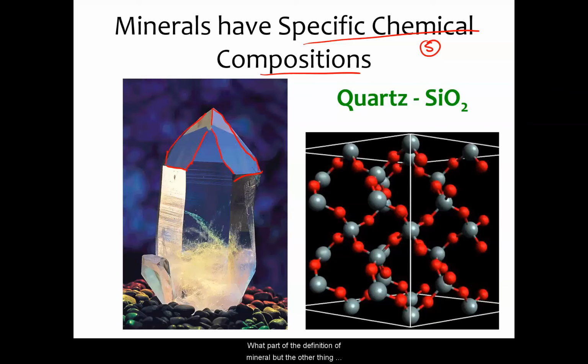But the other thing about quartz is that it's made of 1 atom of silicon for every 2 atoms of oxygen. You're going to see quartz over and over again, so it's good to get this formula into your head. 1 atom of silicon. There's no number here, so it's just implied 1. But we could write that in if we wanted to, for every 2 atoms of oxygen.